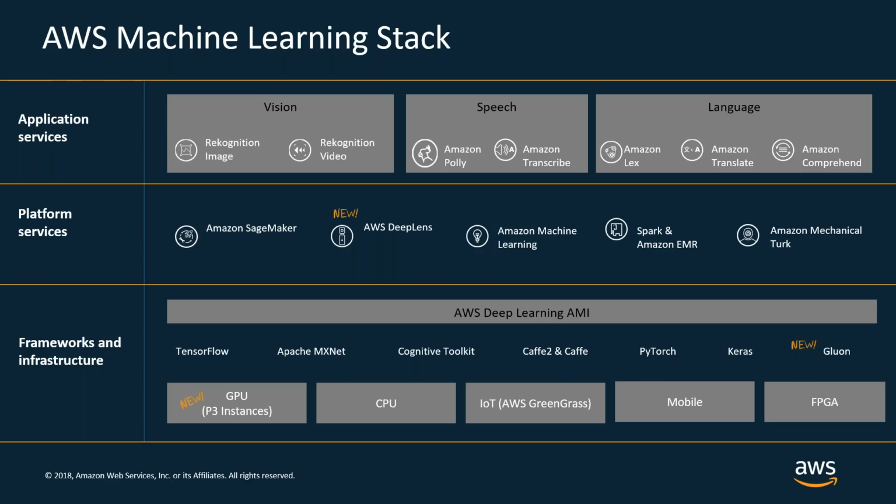Amazon SageMaker is a major player for us. I'm going to talk about that. It gets its own slide in just one moment. But we have the AWS DeepLens now. That's going to incorporate machine learning in the form of computer vision at the edge. You can use SageMaker to push your trained models to a DeepLens.